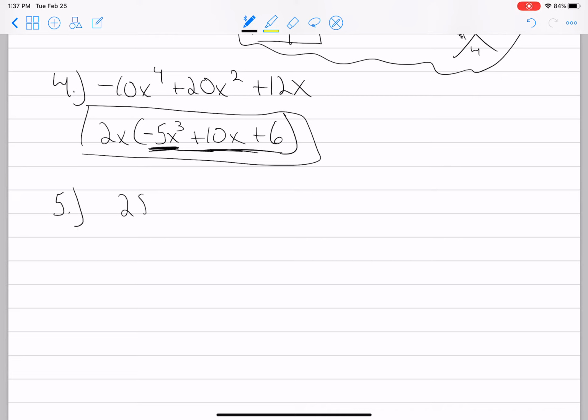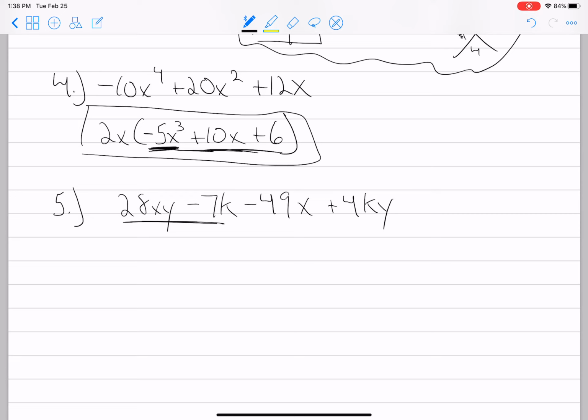This one says 28xy minus 7k minus 49x plus 4ky. All right, right away, I'm going to look for a GCF. No GCF. I see 4 terms. I'm thinking, let me factor by grouping. Usually it's first 2, second 2. But here's what I notice. Notice these 2. They have the 7s in common, but these have x's and y's.